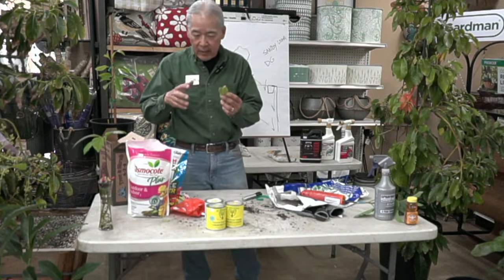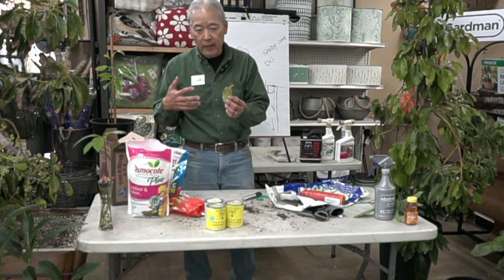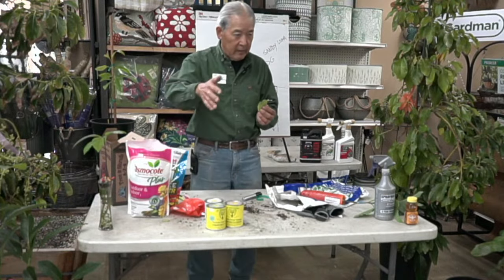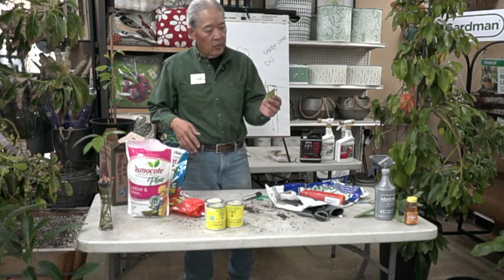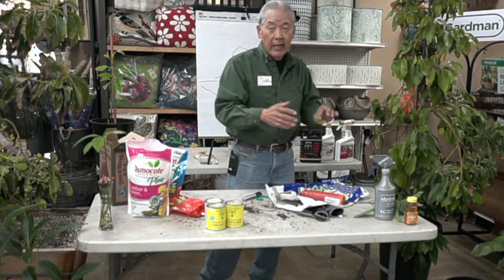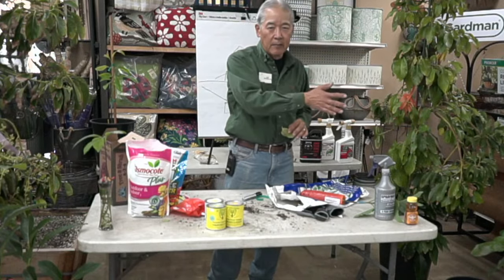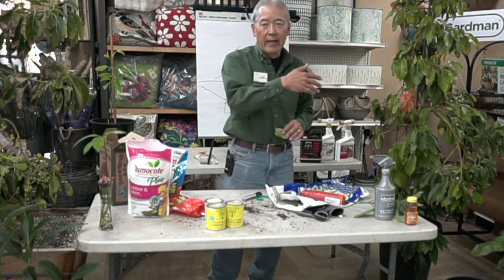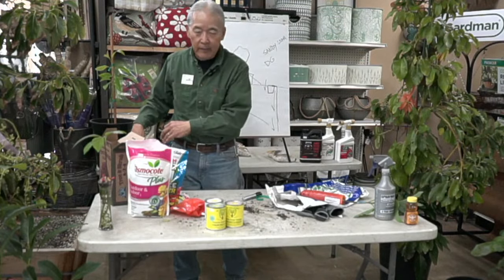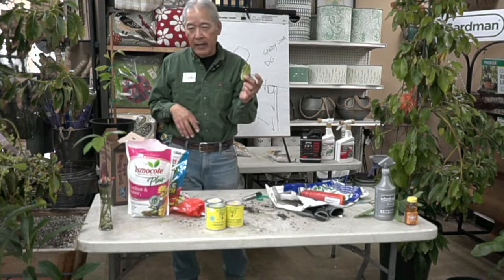Now there are several ornamental trees they also get on. The camphor trees are in the same family as avocado, so they can actually go from camphor to avocado to camphor. So a wave of the persea mites goes through the neighborhoods, and then a wave of the beneficial mites comes right behind them and cleans them up. So it's not as bad as it was back in the late 90s, where the trees would just totally defoliate. Now they get like this, and then they get cleaned up by the beneficial mites.